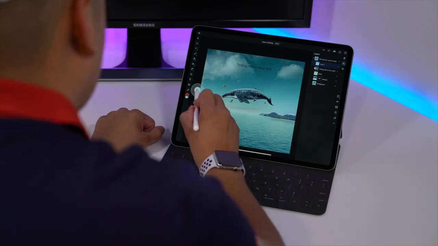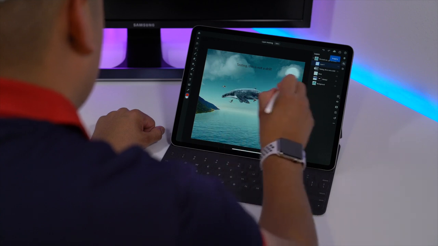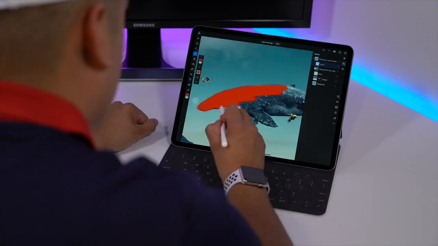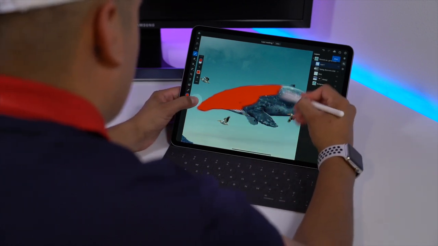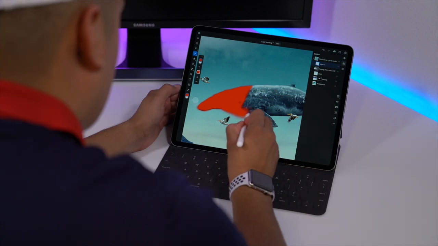Now, it's not all bad news. Adobe has integrated some great new features that take advantage of the touchscreen and Apple Pencil support. The new touch shortcut icon allows you to press down to activate a second function immediately. For example, if you're using the brush tool to draw, pressing down on the touch shortcut immediately switches over to the eraser, and releasing it goes right back to the brush.